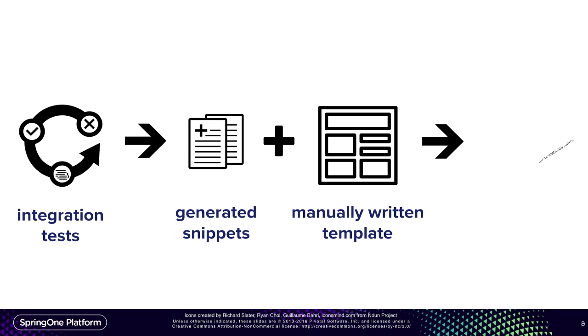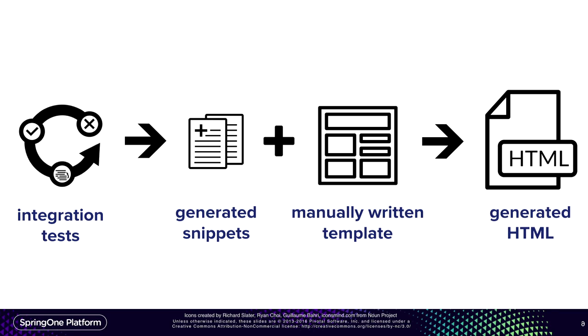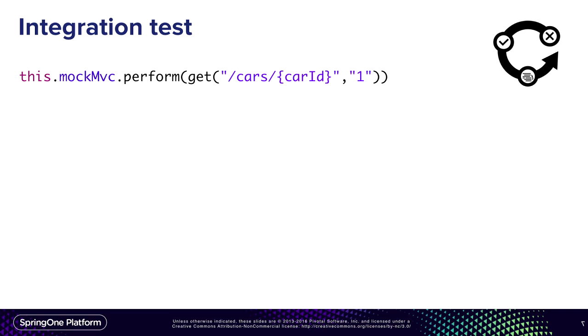And then eventually you compile that into an HTML. You could also do it in a PDF or whatever, which is going to be your eventual documentation. So that's the way REST Docs works. And it's really a test-driven approach. So let's look at each of the individual stages, how that actually would look like in the code.